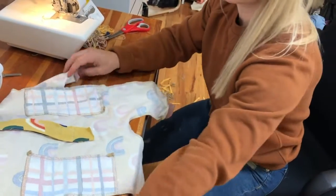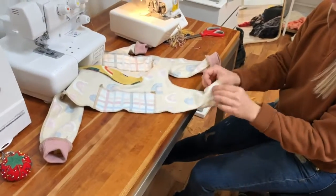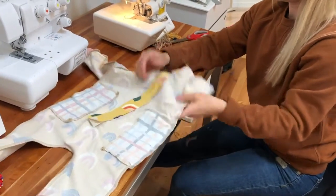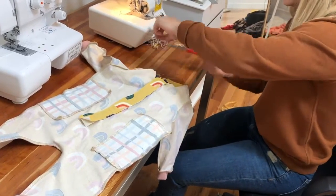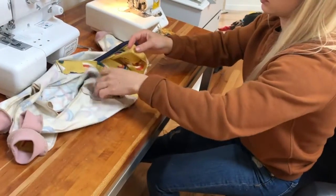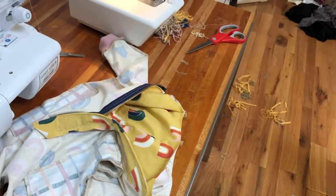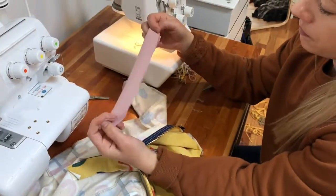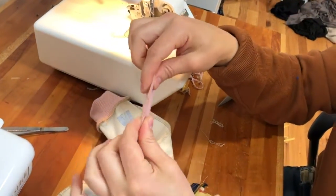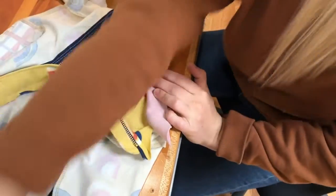All right, now that all cuffs are completed, our last step is going to be the neckband. So you can just leave your garment inside out and unzip the zipper a little bit here to expose the neck. And then with your neck band, you'll just fold it in half. And you should have that notch clipped at the center there. So you'll just match that with the raw edges on the center back seam. And pin that in place.